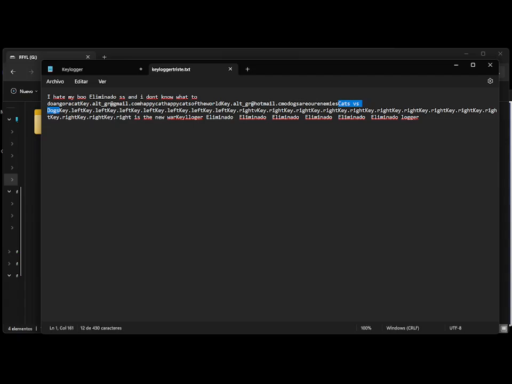I have all my keyboard movements, because any key that I push on my keyboard is registered. Originally I wrote this in Spanish, so that's why it has some Spanish words.